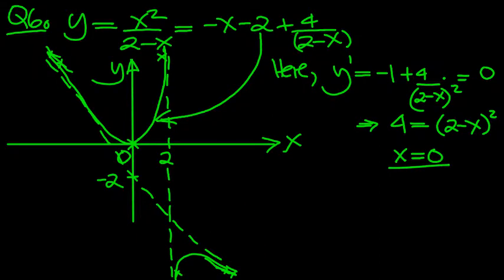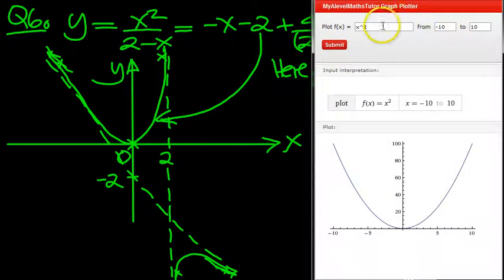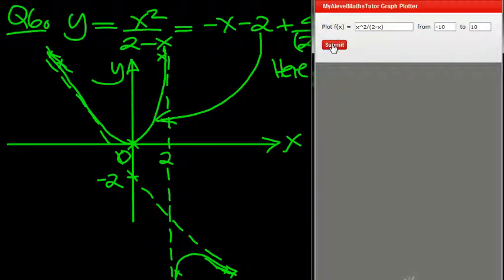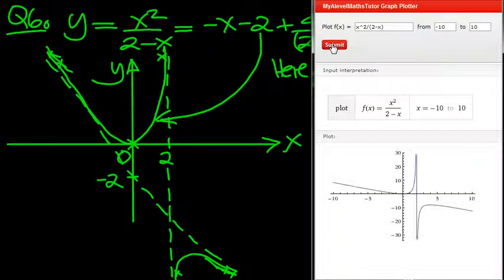So let's do that sketch then in our widget tool. So it's x squared divided by brackets 2 minus x close bracket from -10 to 10. And we generate the same curve. You see the minimum here occurs at 0. You can take a closer look by changing the limits just to ensure that is a minimum here. We've got a maximum, as we said, over here somewhere.